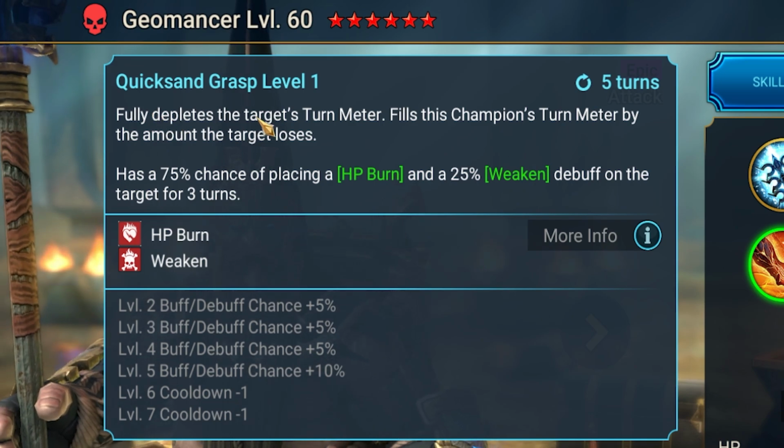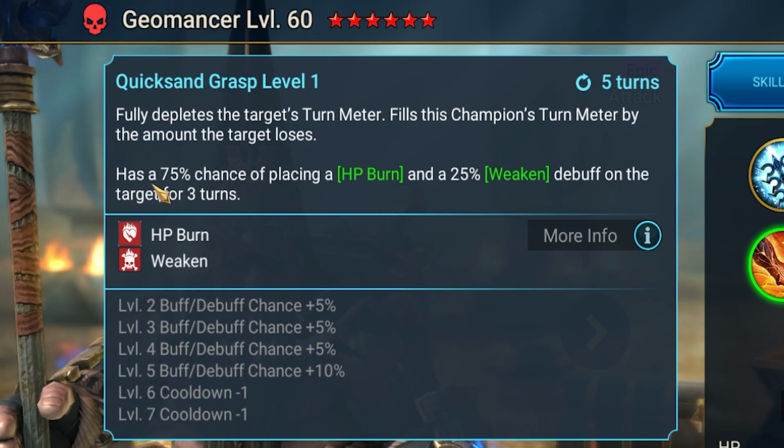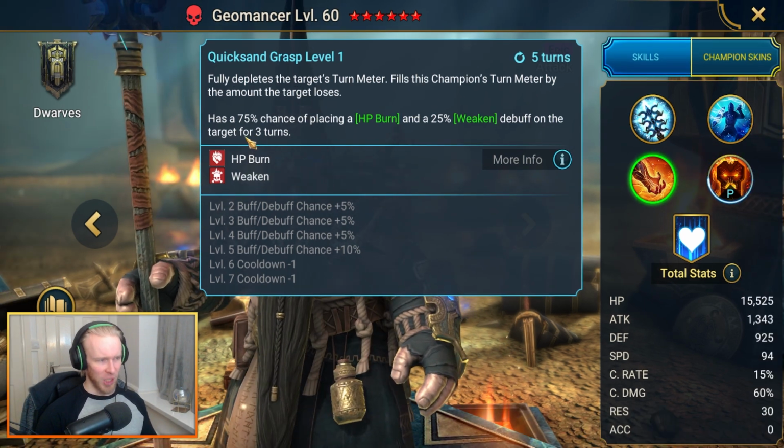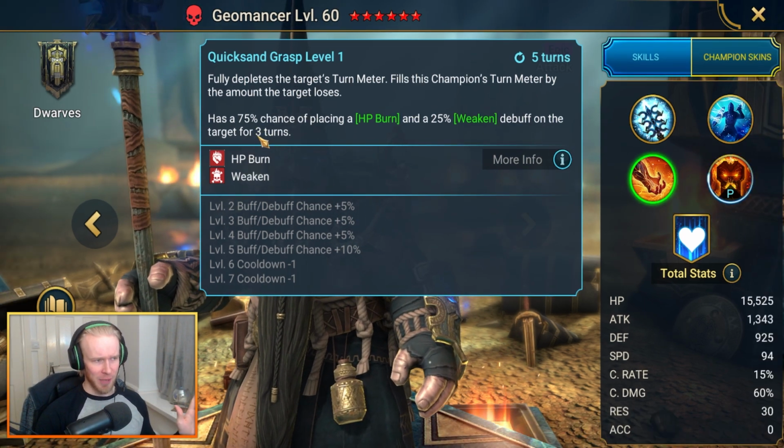The A3 fully depletes the target's turn meter and fills this champion's turn meter by the amount the target loses. It has a 100% chance of placing a HP burn and a weaken debuff on the target for 3 turns. So nice and long lasting. And obviously with the correct masteries, this can sometimes be bumped up to a 4-turn debuff duration as well.